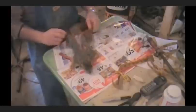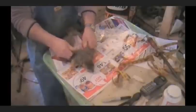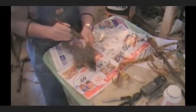Now squirrel has one of the toughest hides there is, I think. You can't hardly pull them off easy. When they're warmer, they'll come off a little bit. But you can pull this loose. But a squirrel is a good one to practice on, just skinning.